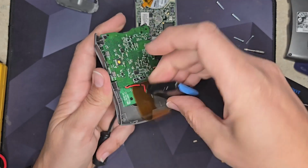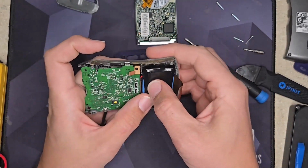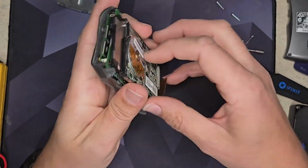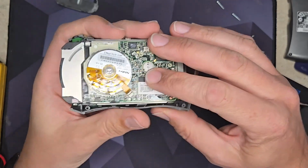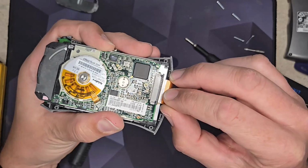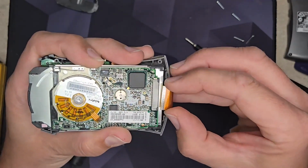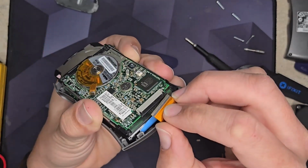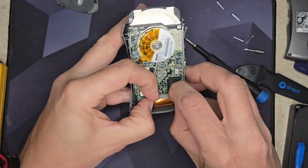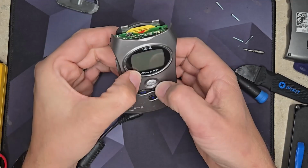So let's put that back in. Good. How did I have it? Like that. Okay. All right, so let's plug this back in. Let me make sure I got it the right direction. Pretty sure it was like that. Just like that. Okay. Let's pop those open. And this slid out pretty easy first time, so I don't know if it was loose. It shouldn't be, but hey, you never know. Maybe if I do it on the right side. Okay. So it's in there. And that's where it sits. About right there. So since the battery was working, let's try it again.